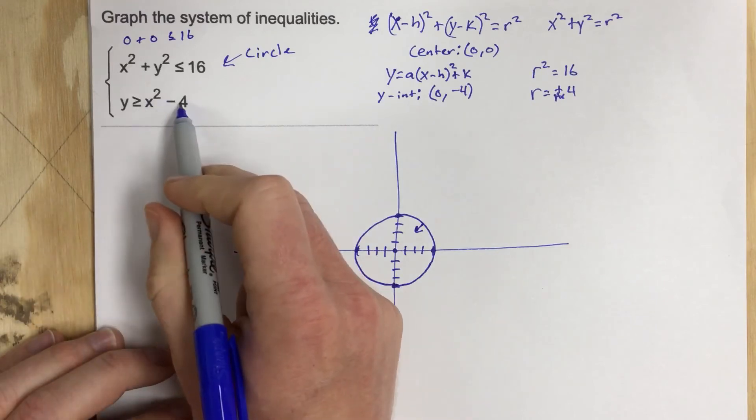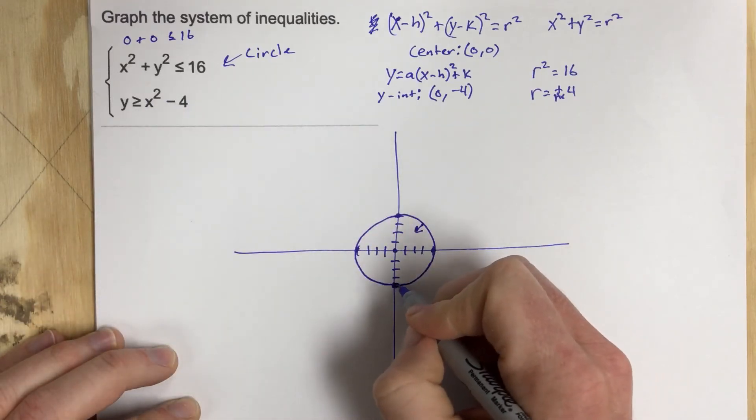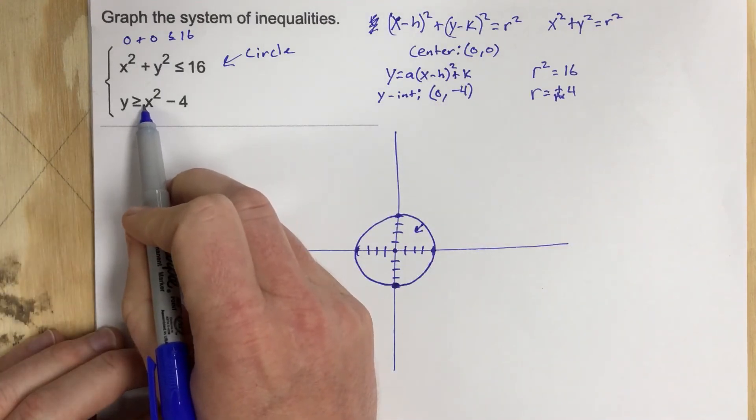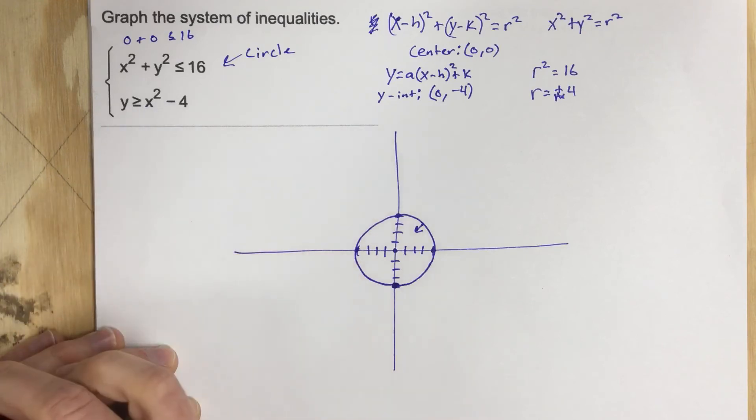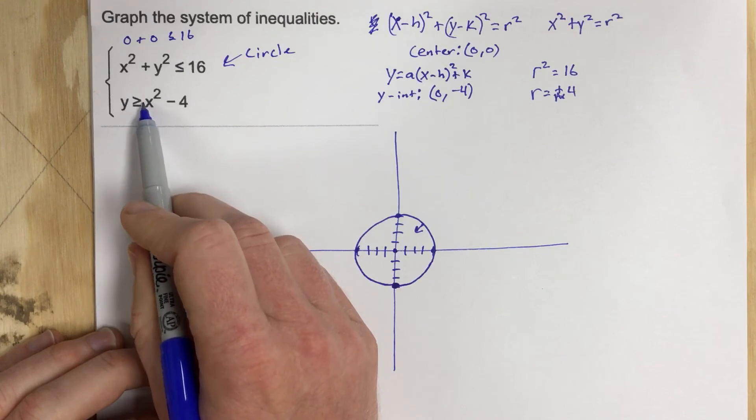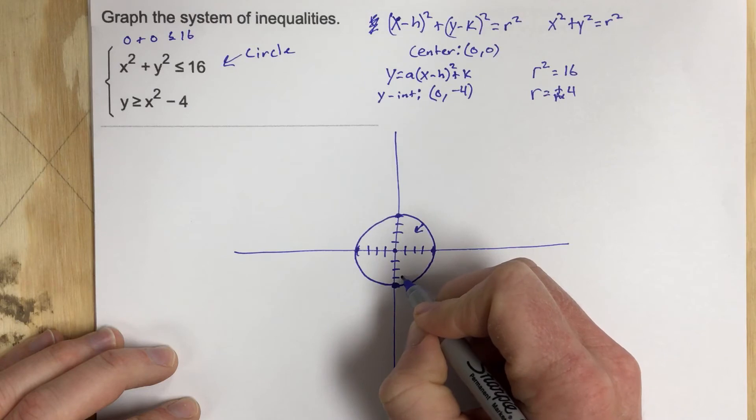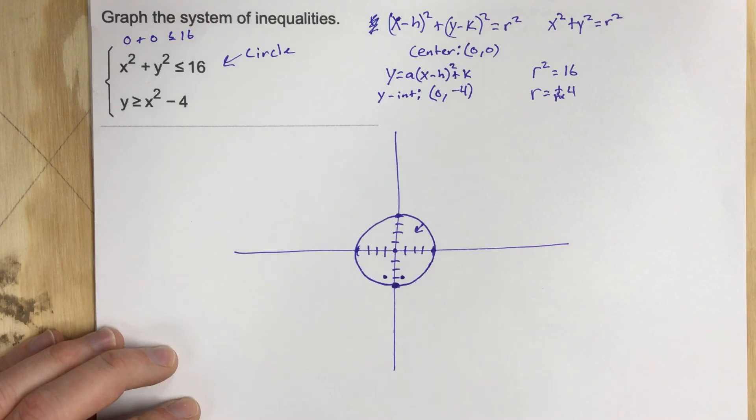Now let's go ahead and do this parabola. Well, again, negative 4 is the y-intercept. We just looked at that. Now one little trick is to use the a value to figure out the next point, next two points. But you can't do this over and over again because this is not linear. So it's not going up at a straight line. It's going at a curved line. So it only works for this a value, for us to be 1, to find the first two points. We can go up 1 over 1. This is one of those points. Up 1 back 1. That's another point. And then we can start to graph it. However, I like to find the x-intercepts as well.